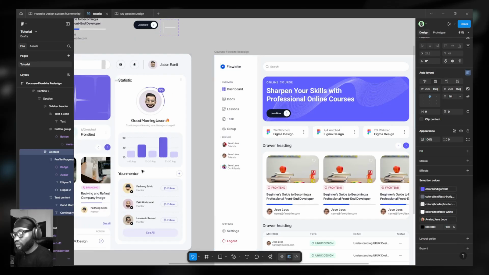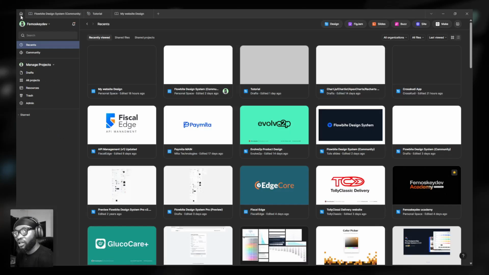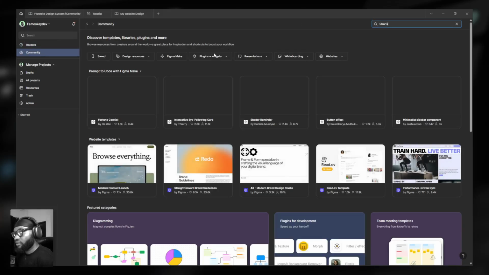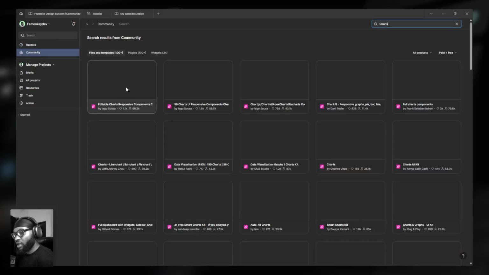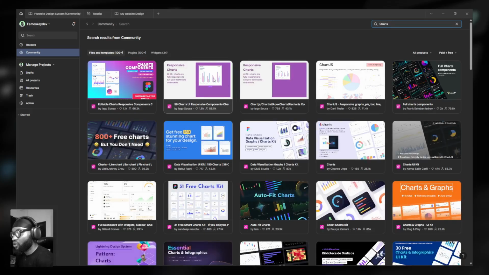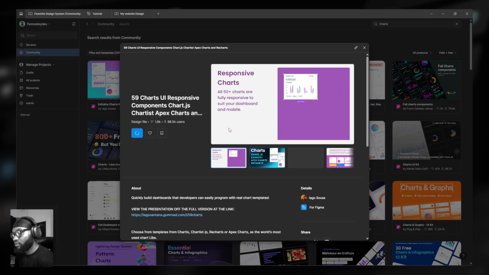This chart. Now, in the real sense, the Flowbite Design System doesn't come with the chart components for the free version, but there's a chart component on the paid or pro version. But let me show you how to also get the chart components for free if you don't want to create this yourself. So you can go to the Figma community here. Then you can search for charts, right? So you can see you have a lot of charts here. I think it is this one, either this or this, whichever one that you want. You can just select any one. I think I like this one, so I can select this and I can open in Figma.